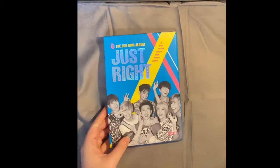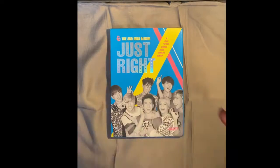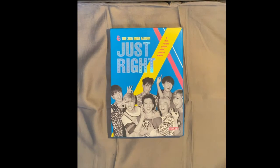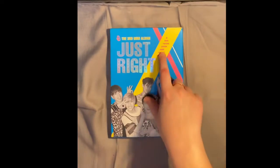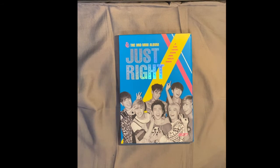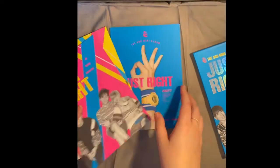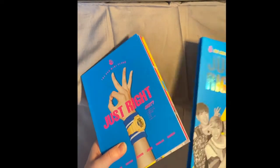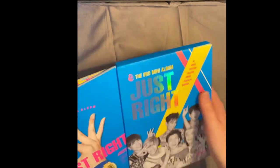This is the first album I ever bought myself — this is where it all started. I now have like 72 albums and it all started with this one. This is my ultimate favorite album from all K-pop albums out there. My favorite group, and my ultimate bias is Mark, so this album is just my favorite thing. Of all the albums I own, if I could only keep one, it would be this one — it's staying with me forever. And with the photocard I got a Junior card, which was Jinyoung's old name.